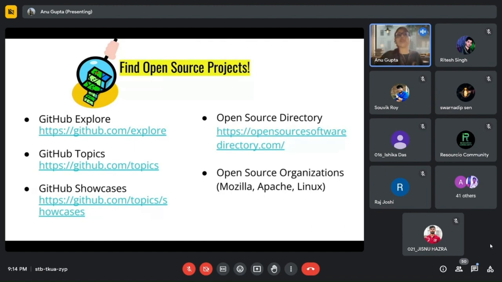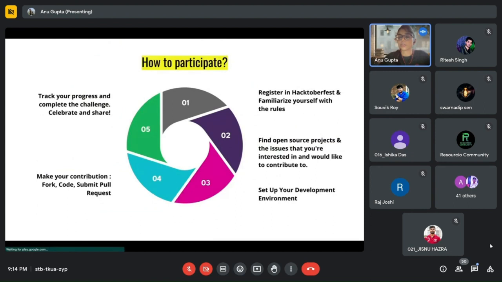Finding open source projects is the next thing you should do. The third thing you should do is set up your development environment. Once you have thought about the project you want to contribute to, and you believe this is the one I wish to contribute to, set up your development environment.